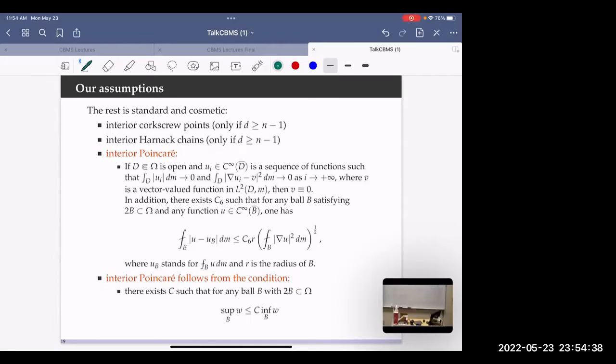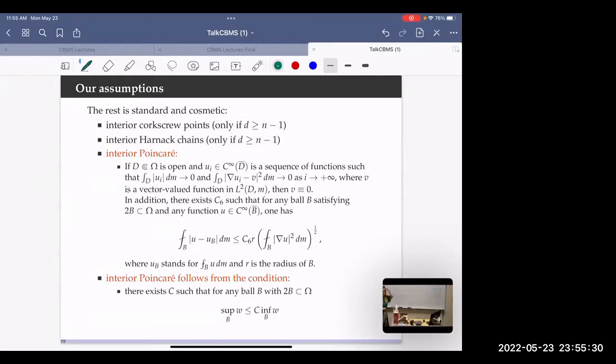But to me, the easiest way to think about it is this. All operators we are typically thinking about have this property: if you have a ball removed from the boundary so that two balls are still inside the domain, then sup and inf of your weight are comparable on such a ball. For example, for elliptic operators, proportional to distance to the boundary to any power, this would be true because your distance sort of raises from that. In all examples that I can personally think about, even this is true, and this would give you interior corkscrews. But basically, you need to be able to define a Sobolev space, long story short, and to be able to define a weak derivative, we need this, morally speaking. So that's all we are imposing.